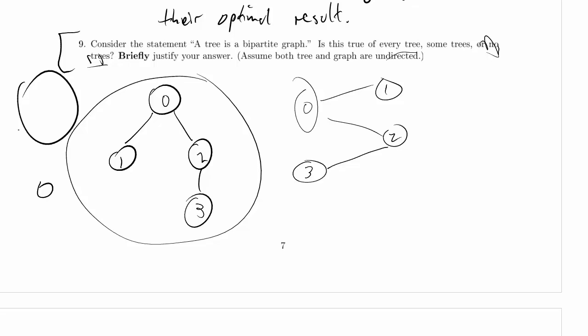In a tree, a node never has an edge to another node on the same level. It never has an edge to a node two or more levels above it or two or more levels below it. It only has edges to nodes on levels just above or just below it, which means if it's on an even level, it only has edges to odd levels. And if it's on an odd level, it only has edges to even levels.